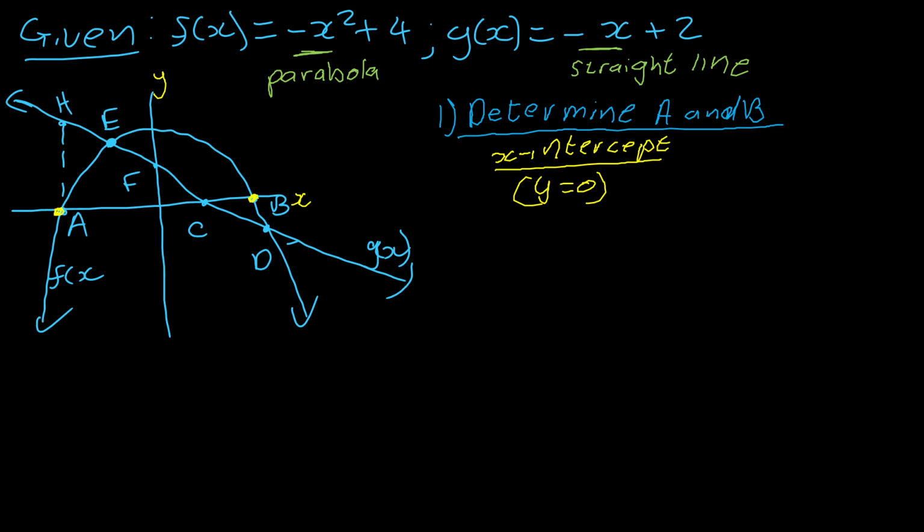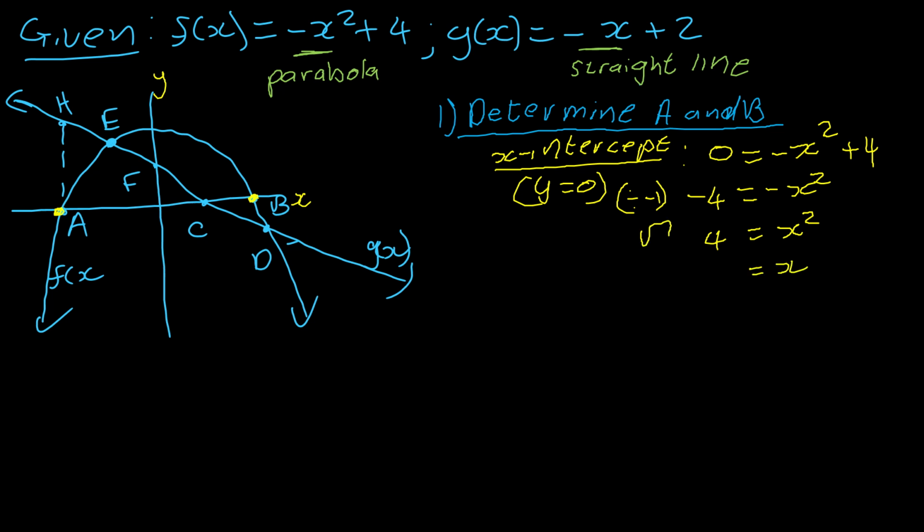So this means you're going to take your formula for the parabola, and wherever you see f of x, that's your y, you're going to make it a 0, and you're going to say 0 equals negative x squared plus 4. And then you're simply just going to solve for x. Now in this case, you're going to transpose the 4, so it becomes negative 4 equals negative x squared. Divide both sides by negative 1 so that we can get the x squared positive. And then from there, to get rid of the square, we're going to take the square root on both sides, which tells you that x needs to be plus minus 2.